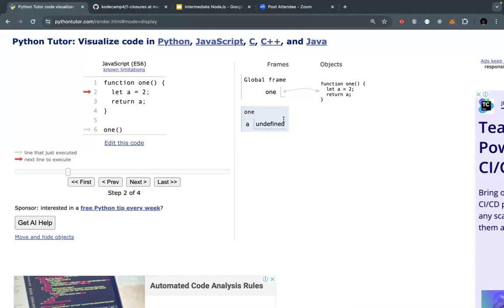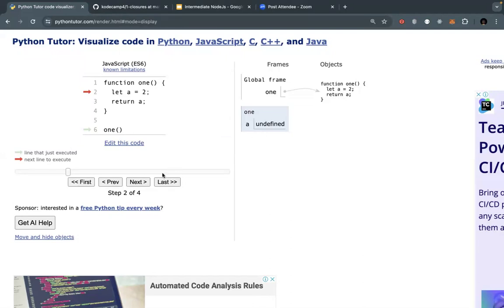This function is pushed to the stack where a is undefined. The function has started execution, but all the variables inside of it are not yet assigned values. That is the reason why a is still undefined.